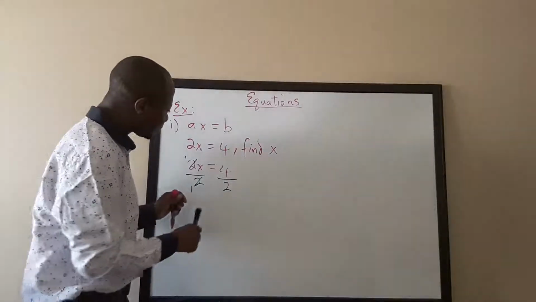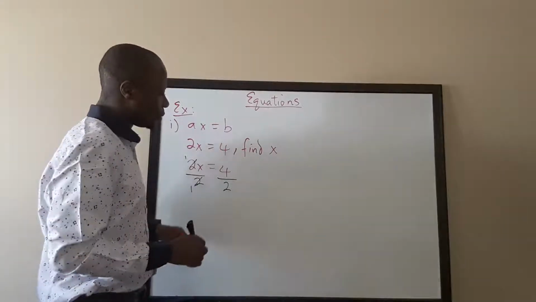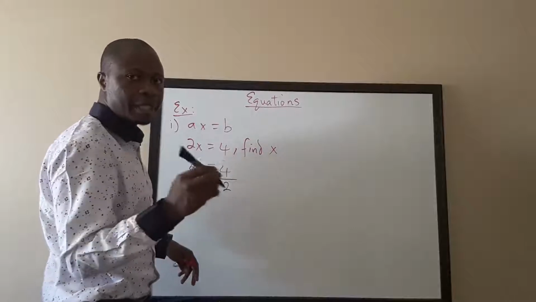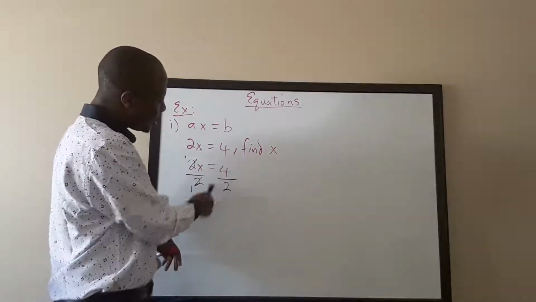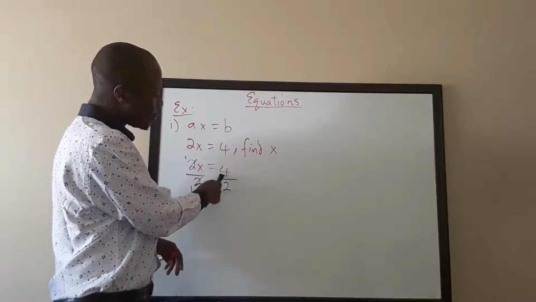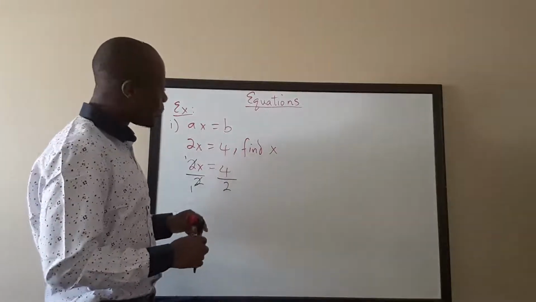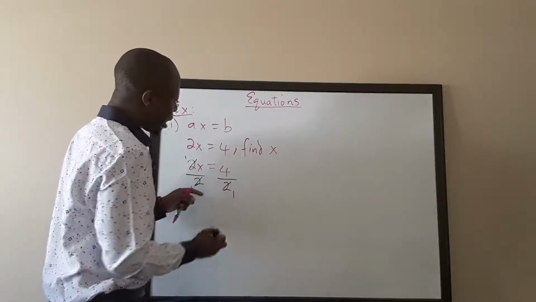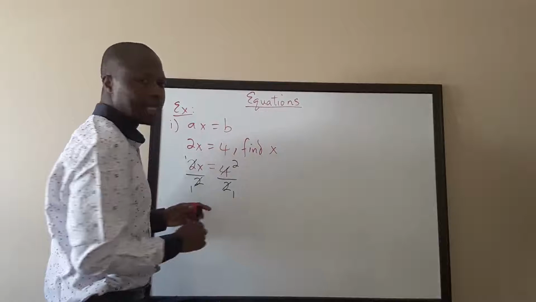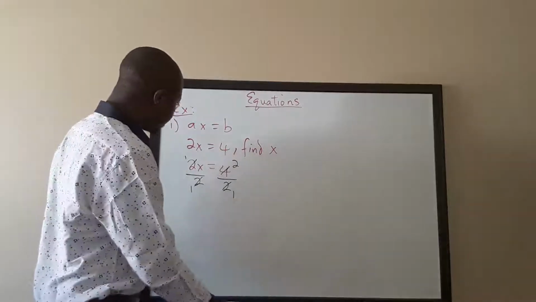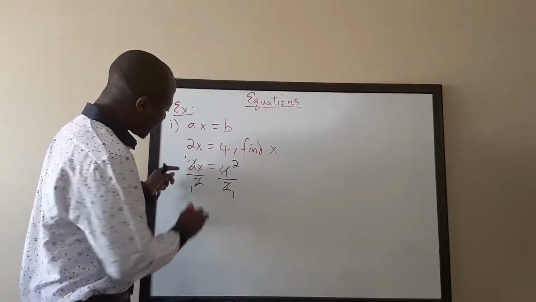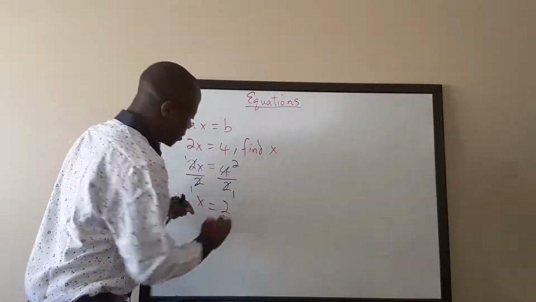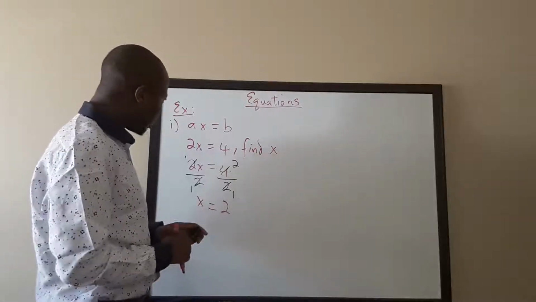And so here now, we have to do 4 divided by 2. We're looking for a common factor, preferably the greatest common factor, and that one is 2, because 2 goes into 2 and 2 goes into 4. How many times does 2 go into 2? It is 1. How many times does 2 go into 4? It is 2. So now we're just going to have x left equals 2 over 1, which is 2. So that's how this one is done.